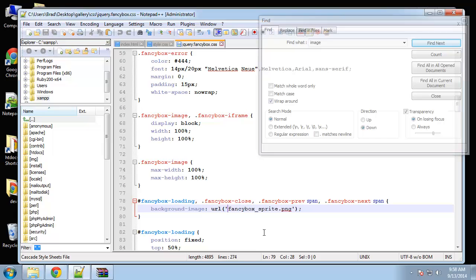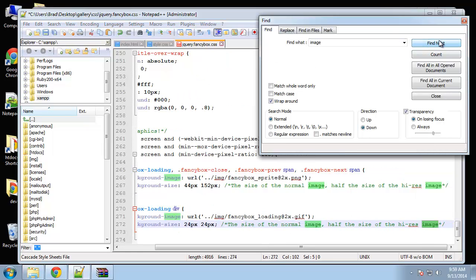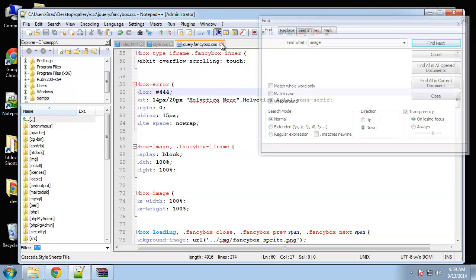So we want to do a .., and that's going to bring us out one. So from the CSS to the main directory, and then from there we want to go in the image folder. So we just want to add this to all of our image references, and we got one here, here, and it looks like that's it for this file. So I'm going to save it, close that.